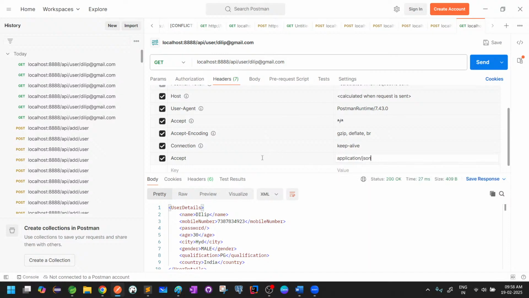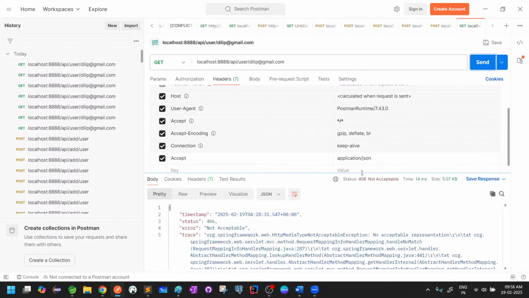So the client is asking the server application, hey server, once you process the request, please give me the response only in the JSON format. The server processes the request first, and while converting the response, it verifies what the client is looking for. The client is looking for JSON, but on the server side I'm supporting only XML.